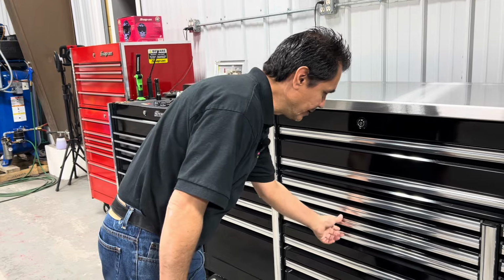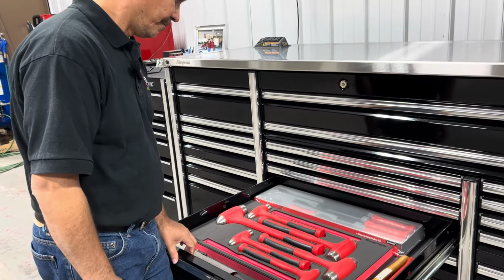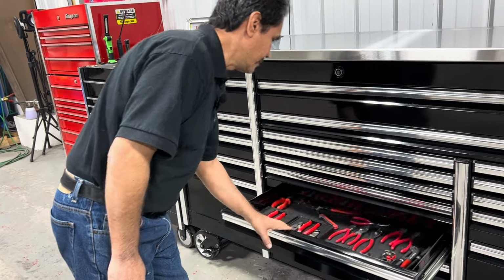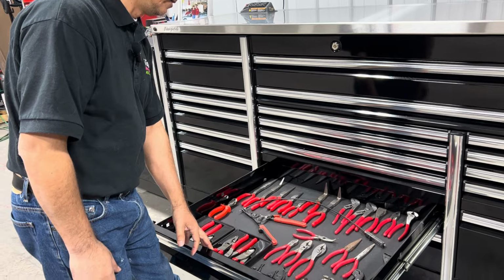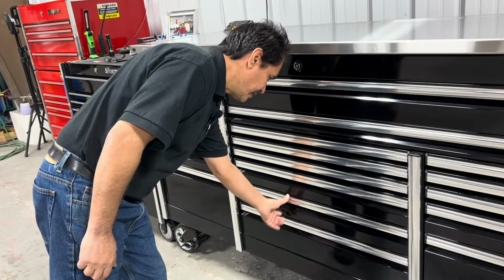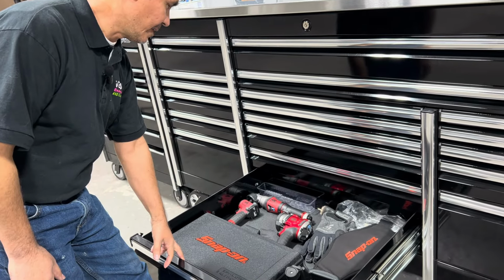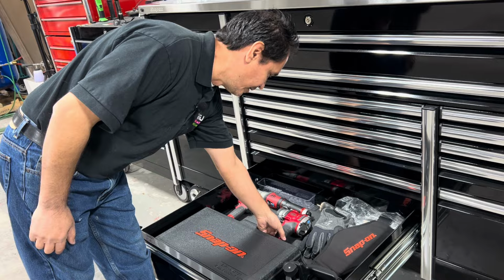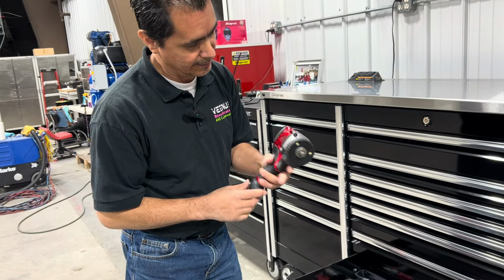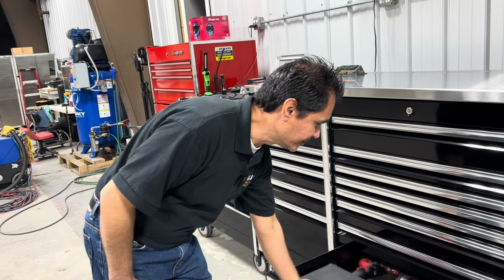And I only detail cars, so I don't, here's the hammer drawer. And then here is where I keep all my pliers. Most of them are Snap-on. And then at the bottom, I keep a ball joint press, lamps, some of the Mac tool impacts like this beauty here, back brace, gloves.